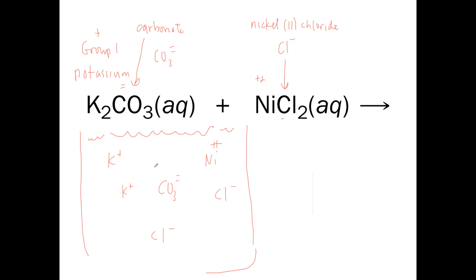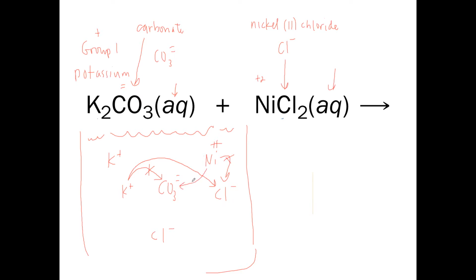So is potassium going to precipitate with carbonate? Well, no. How do you know? Because it says it's aqueous. You also know it's not going to precipitate because you look at table 4.1, you look at the top row, and you see potassium is right there, and no exceptions, this does not precipitate. So let's put a big X there. Is it going to precipitate with chloride? Again, no exceptions, so no, that's not going to precipitate. What about nickel? Nickel is not going to precipitate with chloride because it came in already with chloride, so that's not going to happen.